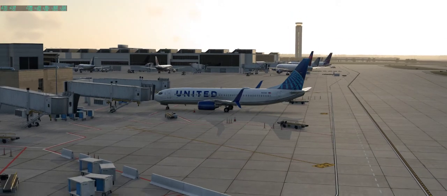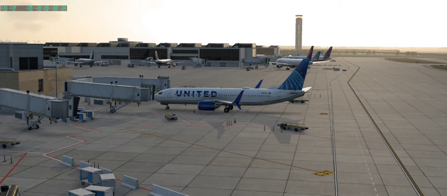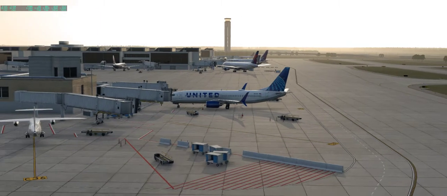It says the early access release version on the Zibo Google Drive. So we got that installed using a United livery, and this is a general overview of XPlane 12.